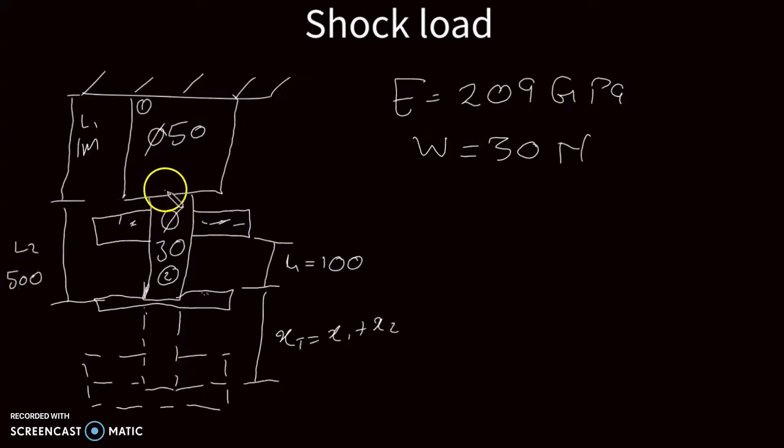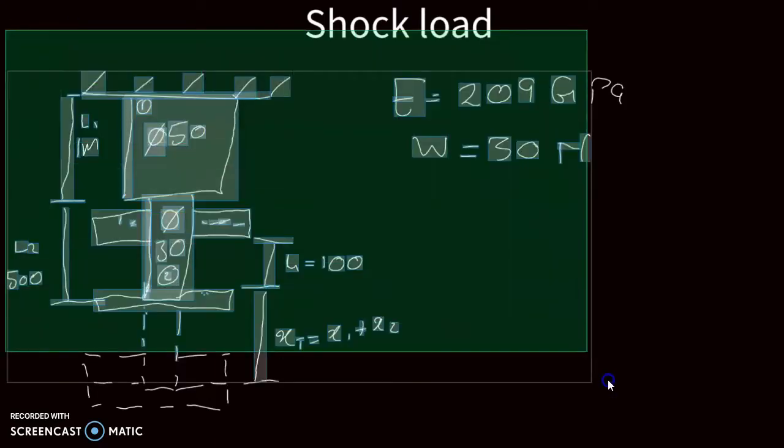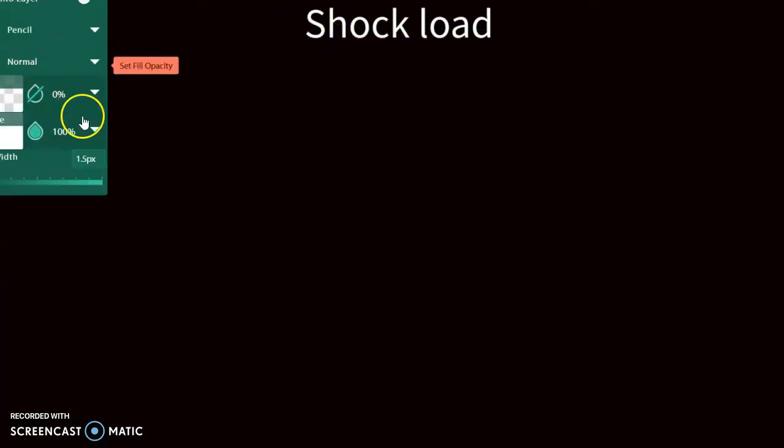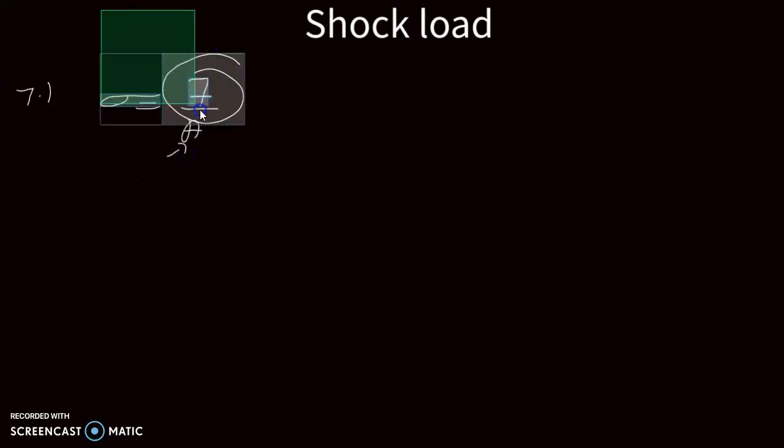I have to copy this diagram, because I am going to erase it. So we are going to start attempting the questions. Question number 1, which will be 7.1. They say calculate the instantaneous maximum stress in the bar. The maximum stress will occur on the section with the smaller cross-sectional area. Stress is given by force divided by the area. This one we know we have to calculate for the force. So that is where I am going to start.